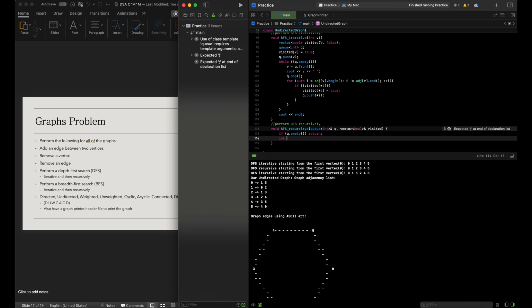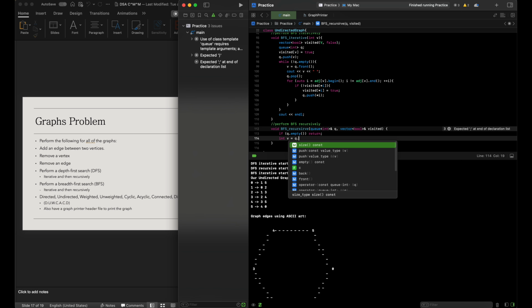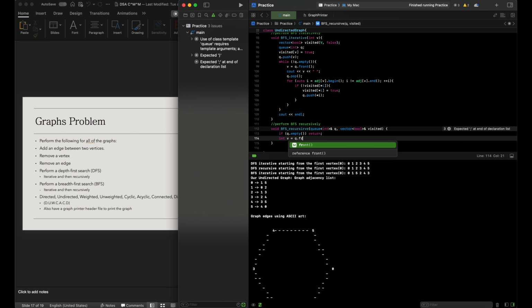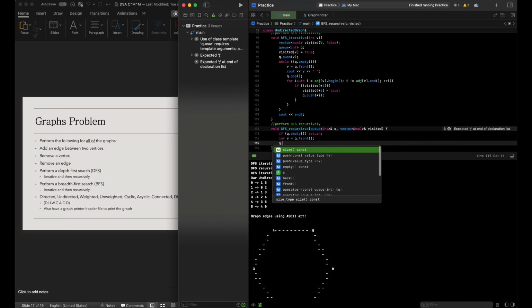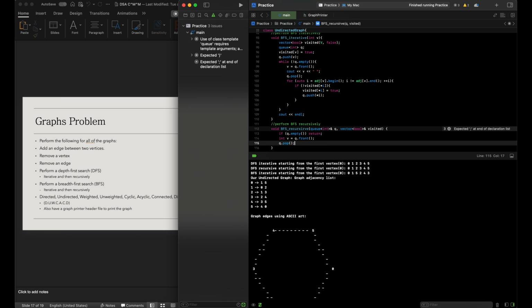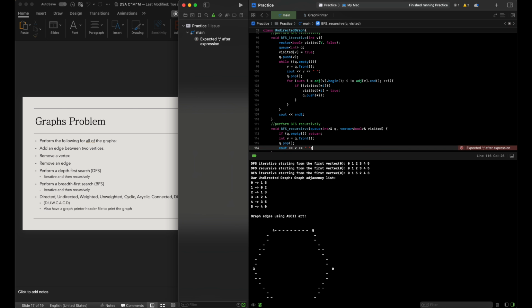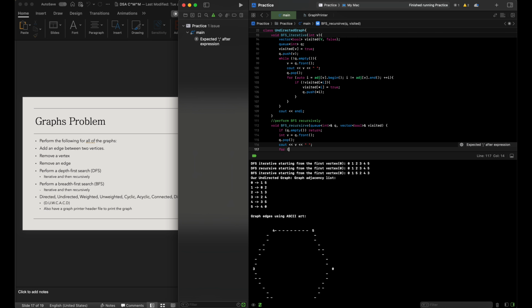And then if the Q is empty, we're just going to return nothing in this case. But we're going to indicate our first vertex that we see at the front by Q.front, since queues operate based on first in, first out. Stacks operate by last in, first out. Then we're going to pop the queue. Then we're going to output each vertex that we have visited accordingly, indicated at the front of the queue, while we're scanning our entire adjacency list.